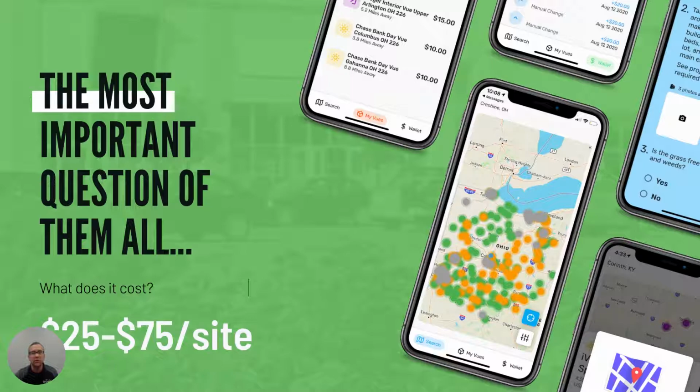Okay, so the most important question of all, and this is the exciting part. Depending on the scope of work and the specific tasks being requested, like measurements, or if there is in-store site personnel interaction, the price will vary a little bit, but most of the views that we complete are as low as $25 a view. And this is why we're so disruptive in the industry. In terms of data collection and organization, there really is no other way to match the speed, the cost savings, and the quality of iVueit.